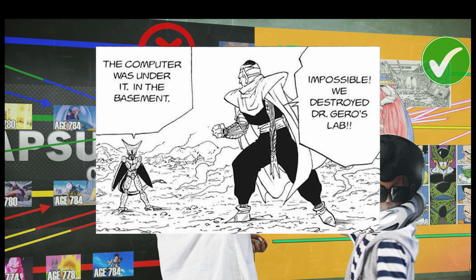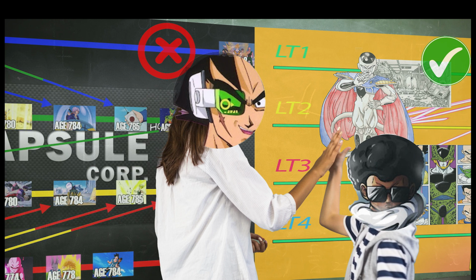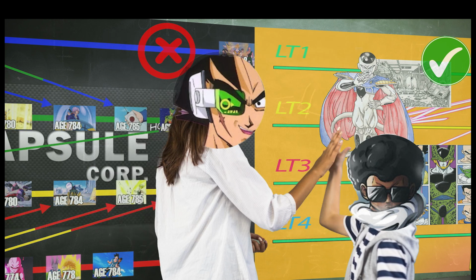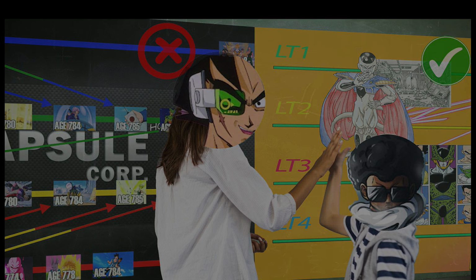To be fair, Qaaman does allow for other interpretations, but he still insists Trunks finds the lab just like he did in the manga following timeline, even though Cell wasn't there. That's the first major hole in his theory. In truth, the manga hints that Trunks defeated the androids in the original timeline thanks to the Senzu beans he brought back from his first trip to the past, the one where he helped Goku against King Cold.